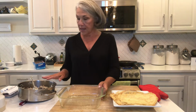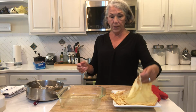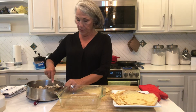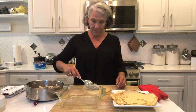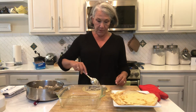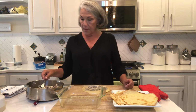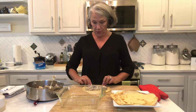So our filling has cooled down a little bit, and I am going to take each of these crepes. I'm going to put a pretty big heaping spoonful. I probably am going to end up with more filling than I can use for these 6 crepes. I was also going to tell you that I have done this recipe with mushrooms and spinach instead of mushrooms and chicken, and it's really delicious.